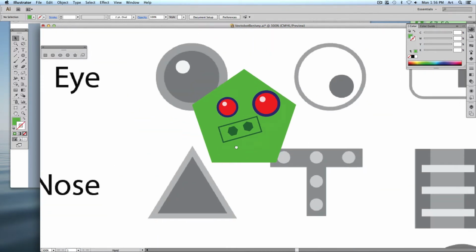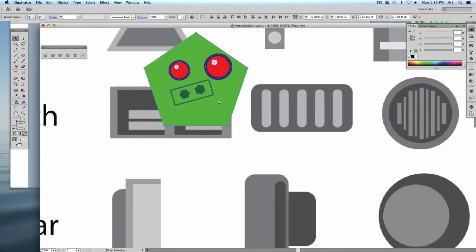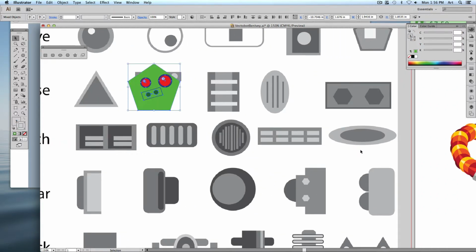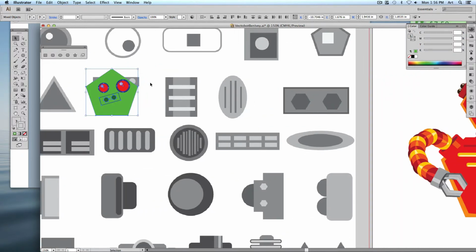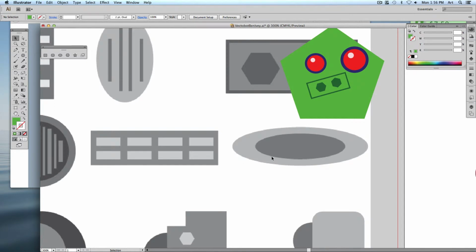Let's see, let's do some other things, add one more thing to it. So we'll bring them down. Which mouth do y'all like? 1, 2, 3, 4, 5. 5. Very last one. Oh, that's too simple. Okay, we'll do it though. With this one, I'll show you another little technique.